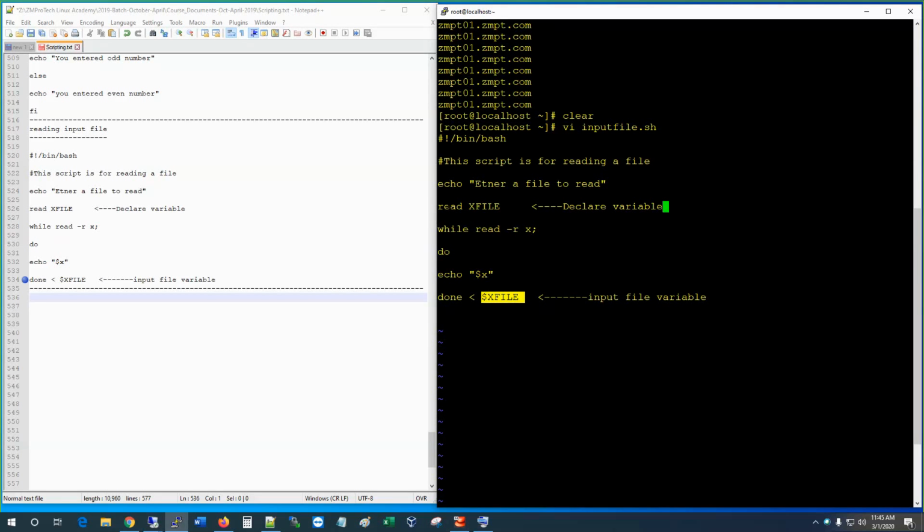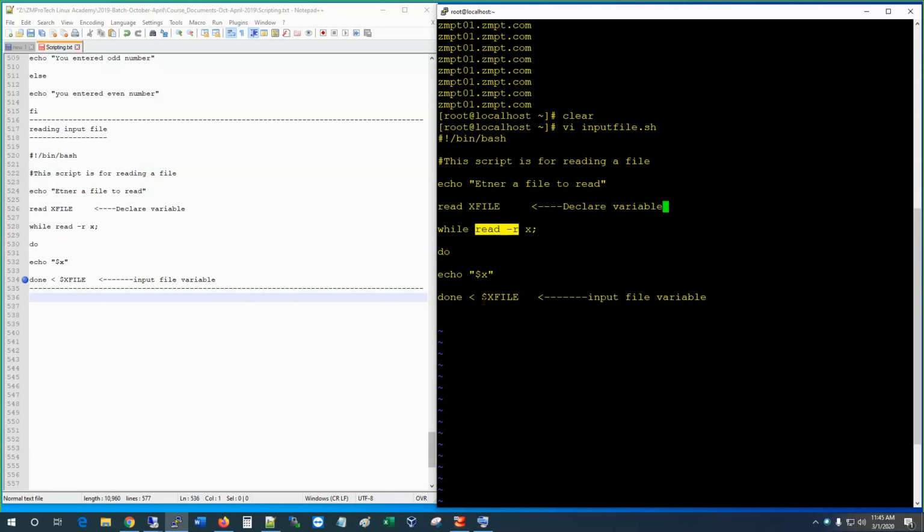So it's a loop here. It's going into the loop, and when the loop closes in, the X file, so read X file. We read this file. So this file we will provide on the command line? Yeah.